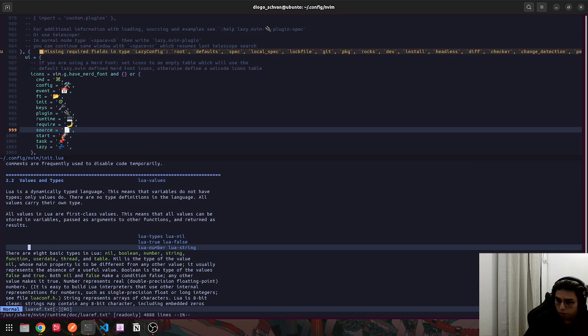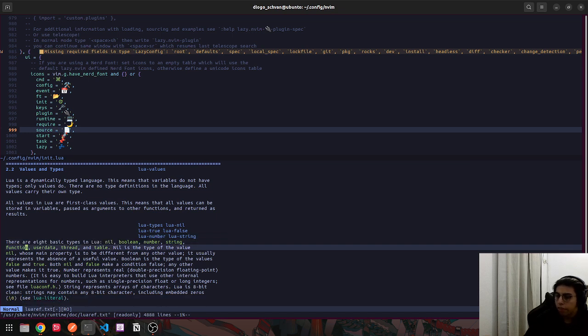There are 8 basic types in Lua: nil, boolean, number, string, function, userdata, thread, and table. Oh, they work with threads then. Nil is the type of the value nil, whose main property is to be different from any other value.